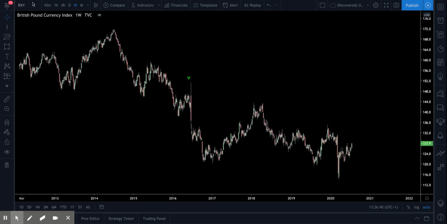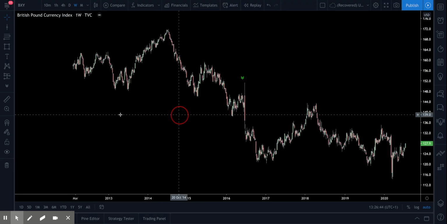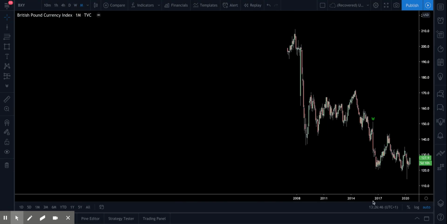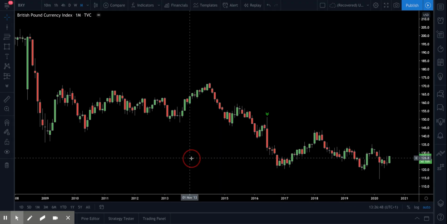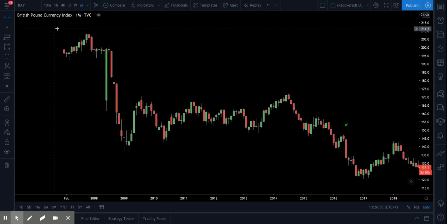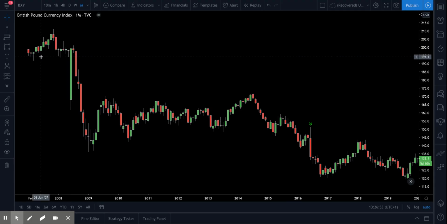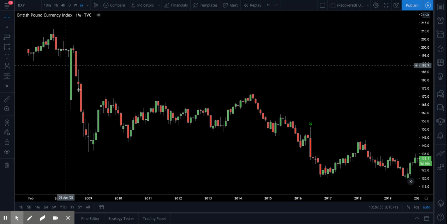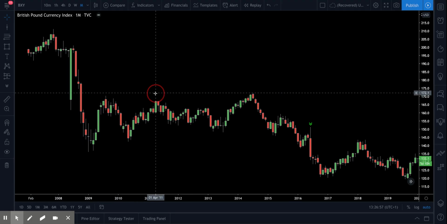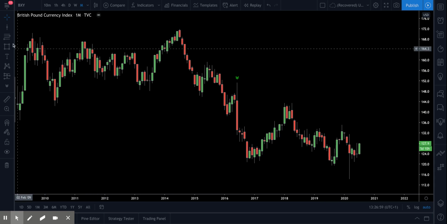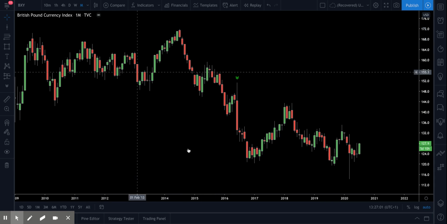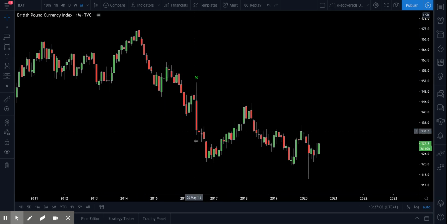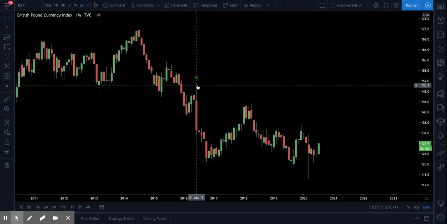Just before this, we spoke about currency indexes and how we can use these to help gauge trend direction. I'm going to start us off on the monthly chart, and you can see here all the while from 2008 we have been downtrending. So the pound is not something that has been performing too well, in the long term, that is. There have been a lot of pressures on the pound. But what I really want to highlight to you is this here, okay? What is this here? This is June 2016.